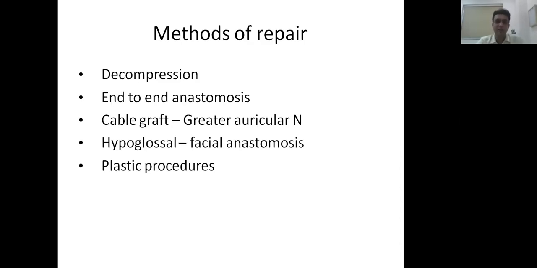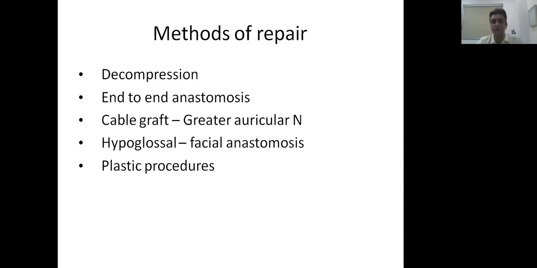Bell's palsy is still known as idiopathic paralysis. Some people consider it to be because of herpes simplex. It is idiopathic, sudden, and complete paralysis. In most of the cases it recovers with steroids. If it does not recover after many weeks, and based on many electrical tests, there is a protocol in which we may have to do a middle cranial fossa decompression of the nerve. There are very few situations when we have to do that.